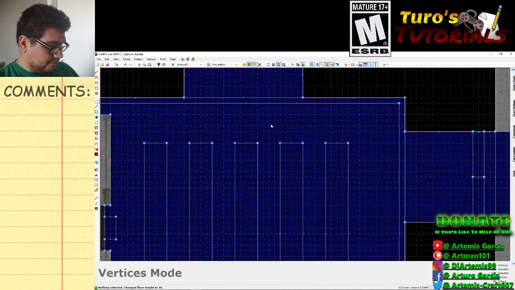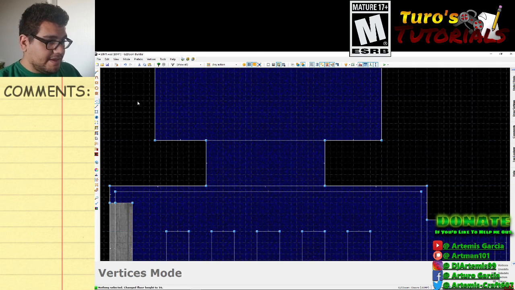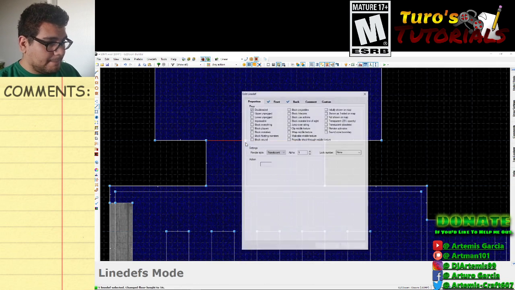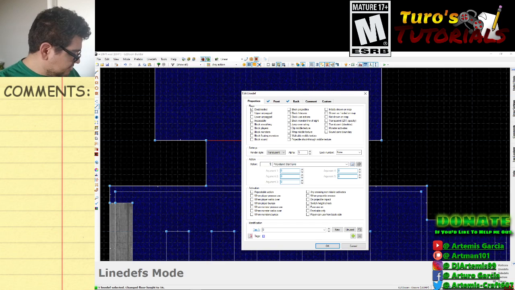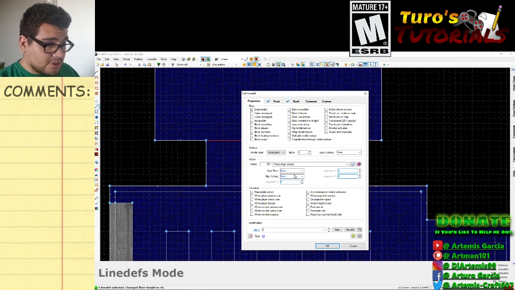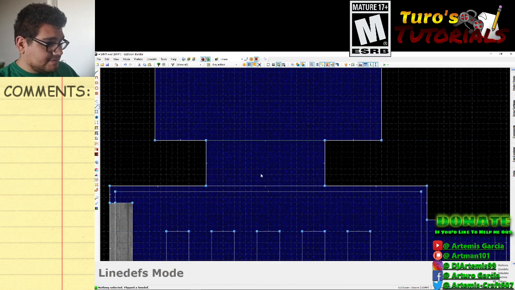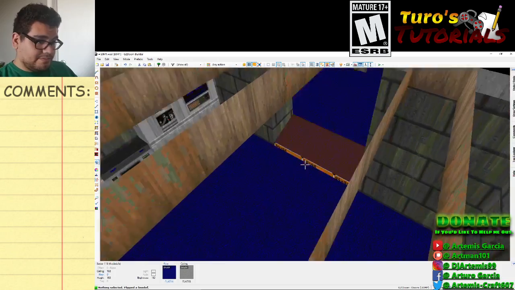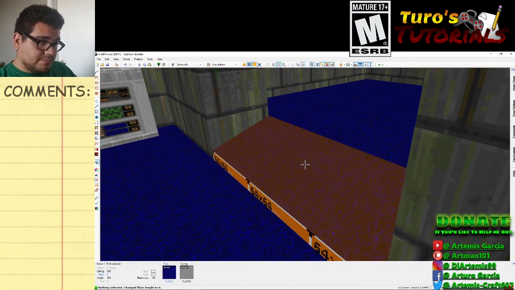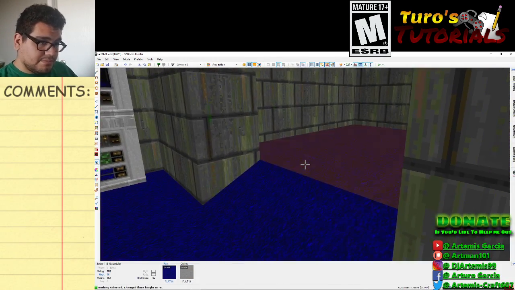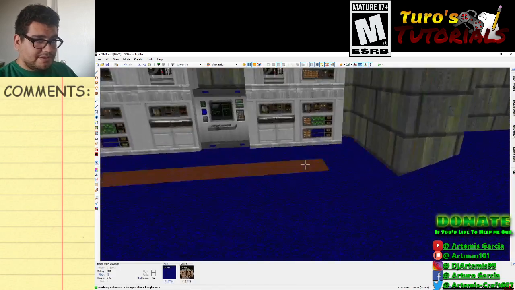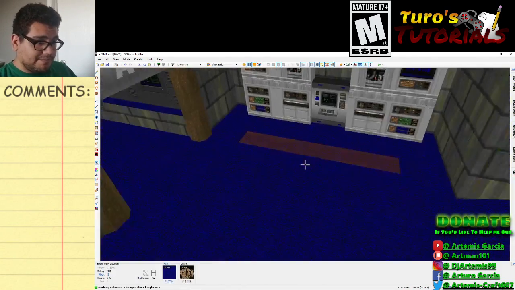Q. Then we're going to, remember it's 181 for sloped floors and ceilings. We'll do the front. And then we'll just flip this. And now, there we go. Now we have a slope that goes up.